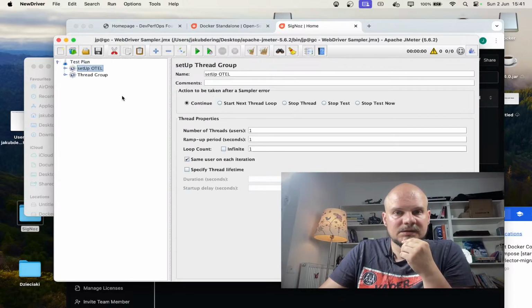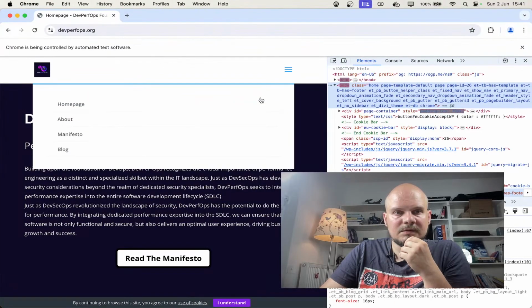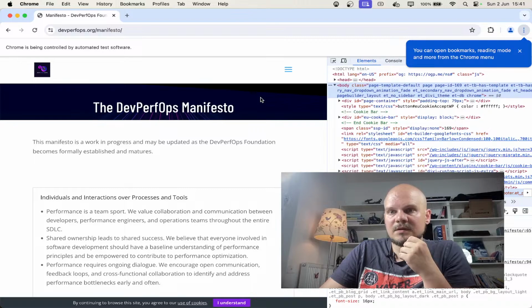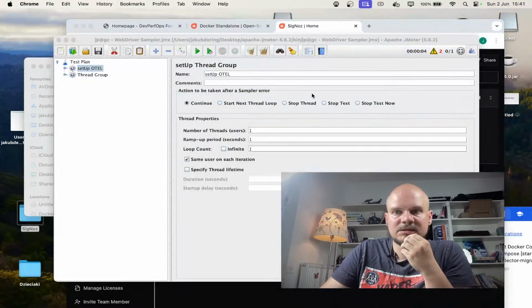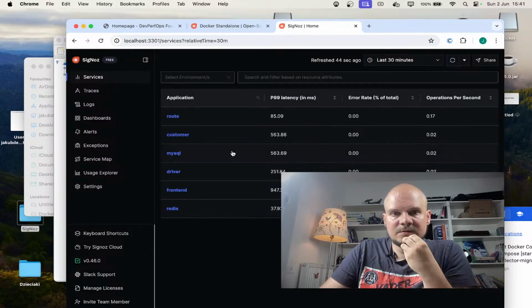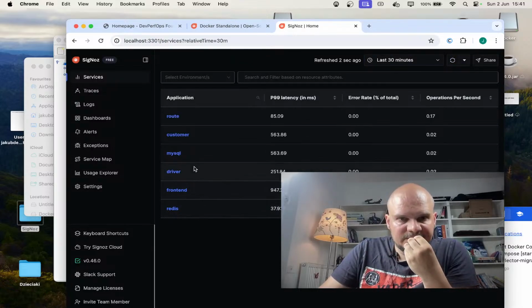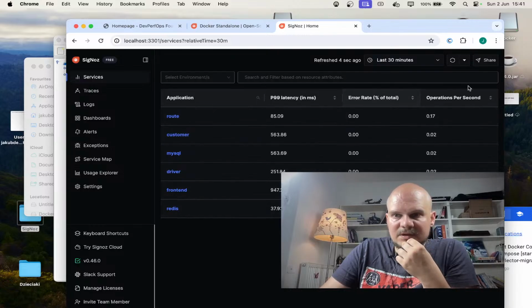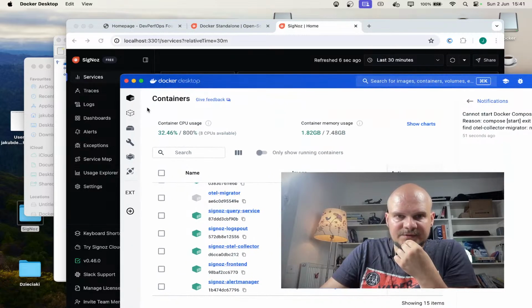Okay, so my sampler, and if I started right now, this should already send some samplers to my collector. Okay, I have to stop some of the default containers. Pretty sure I just have to stop them.